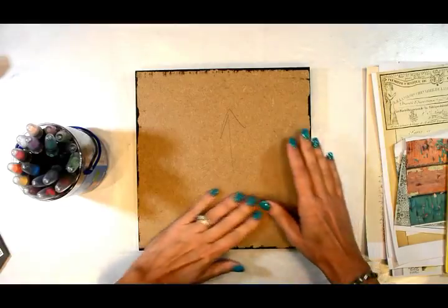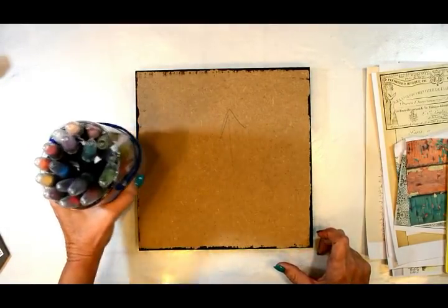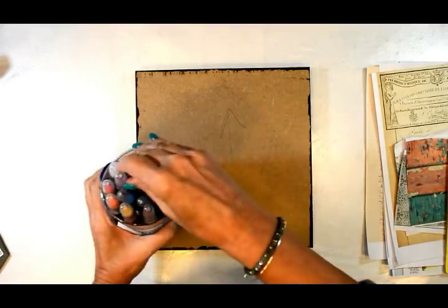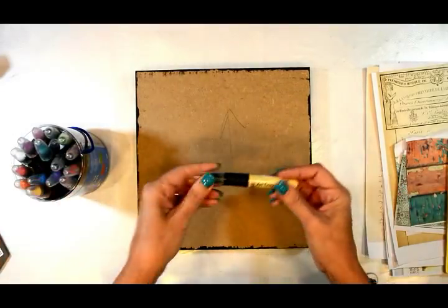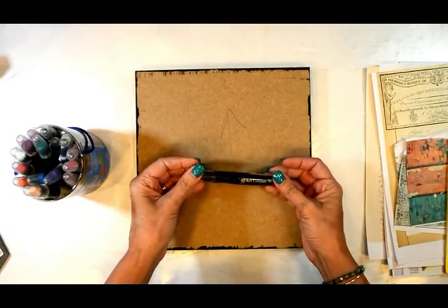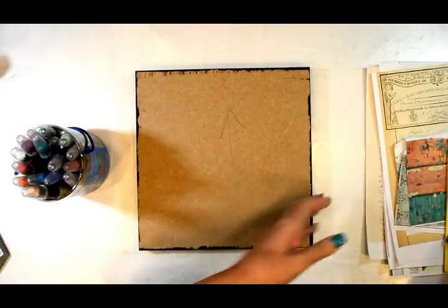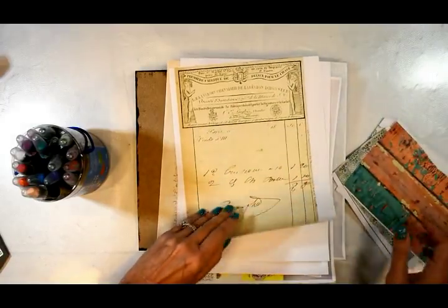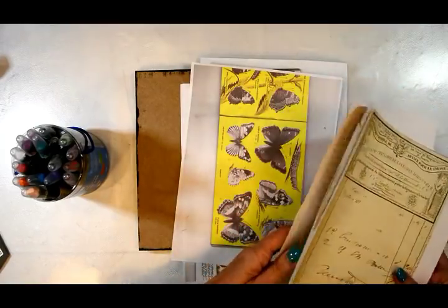So I'm just going to quickly explain what I'm doing here. Today I wanted to work with my Marabu art crayons, just kind of play and have fun with those, and I will explain a little bit about how I like to use them. And then I've got some vintage papers here that are part of collage packs, most of them anyway.